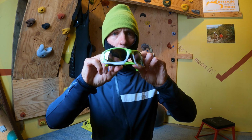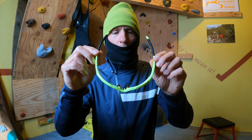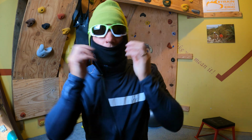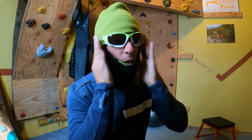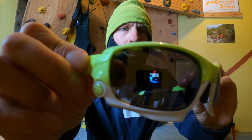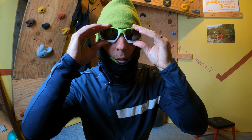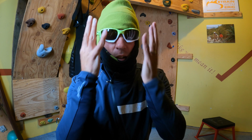Shades. I use this old pair of Oakleys that I love. You're not going to be able to find these anymore, but the point is that you're going to be able to find something similar. You can see how they're curved, and they really wrap my head. So again, they almost act like goggles, where you can see they just wrap around. There's hardly any air able to get in, and you can see the little air holes in the glasses themselves. So that helps limit your fogging up. But the key is having that wrap, so not a whole lot of air or wind is getting in, and so you get protection there.